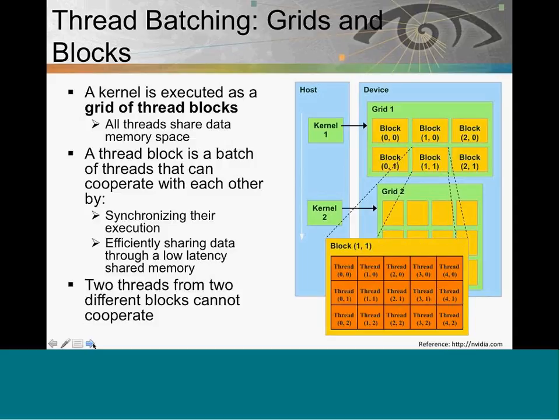Nowadays you can execute more than one kernel on the GPU. Kernel 1 will be executing on grid 1, kernel 2 will be executing on grid 2. And in block 1, you see the multiple threads, right? You can run the kernels simultaneously. It wasn't the case 3-4 years ago, but now you can run multiple kernels on the same GPU. So there can be multiple grids, each has multiple blocks, and within one block you can have multiple threads.